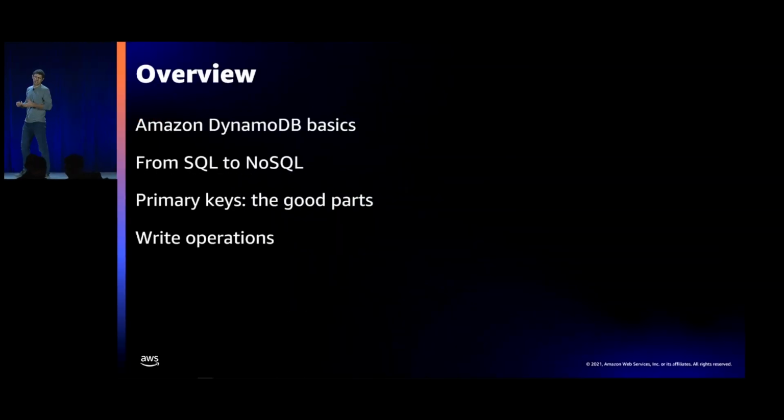Just in terms of what we're going to talk about today, I want to cover four major parts as we're learning about how to work with DynamoDB. We'll start off with DynamoDB basics: terminology, vocabulary, key concepts, to get us all on the same foundation as we start to talk about Dynamo. And then my favorite part, I think the meat of the talk, is from SQL to NoSQL. If a lot of you have experience with relational databases, SQL databases, normalization, things like that, I think that section will be helpful in understanding how and why we model things the way we do in DynamoDB. And then we'll close off with a few other key topics for people new to Dynamo, just some tips I like to help out there around primary keys and handling write operations in Dynamo.